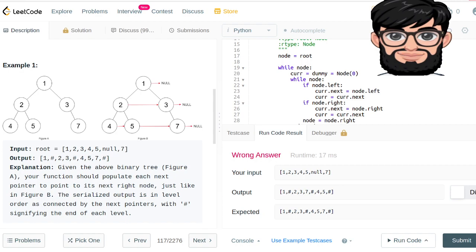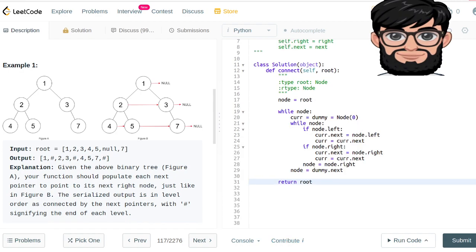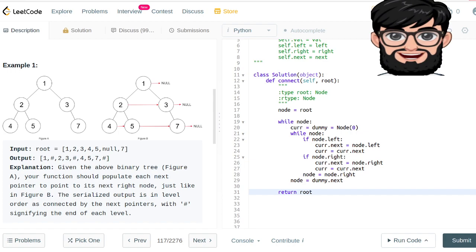So we have an error here. Initially we said we have a node so that we can iterate through the tree. Then we said while we have the node, the current is going to be equal to dummy, which is going to be equal to a new node.